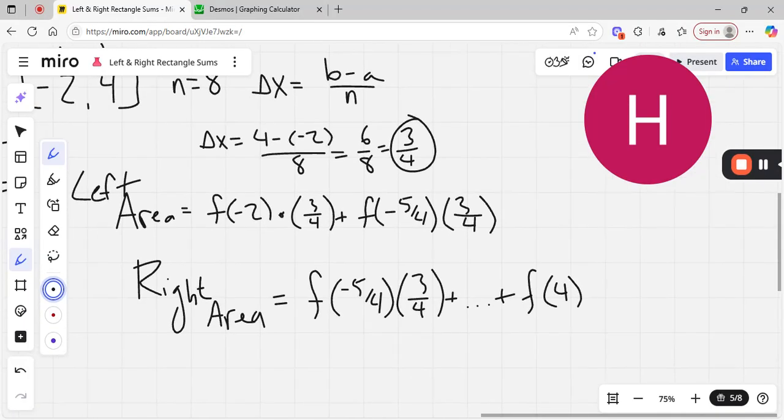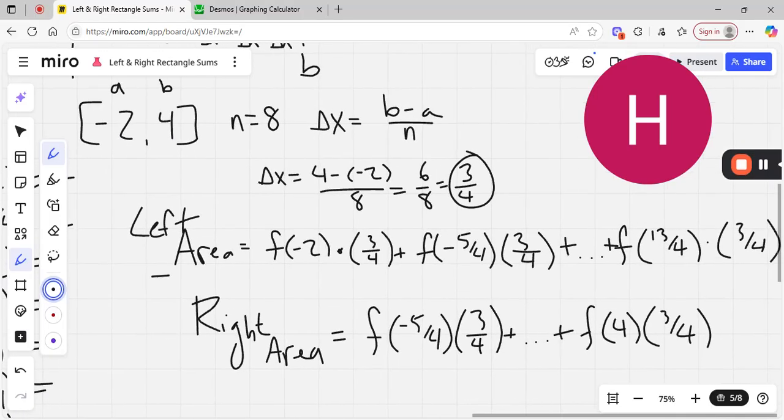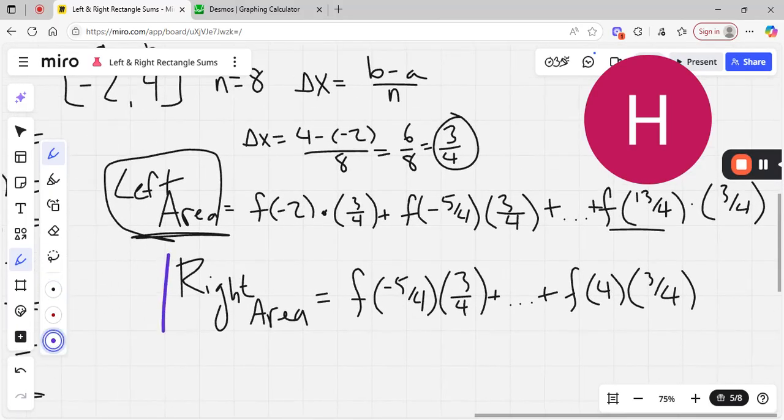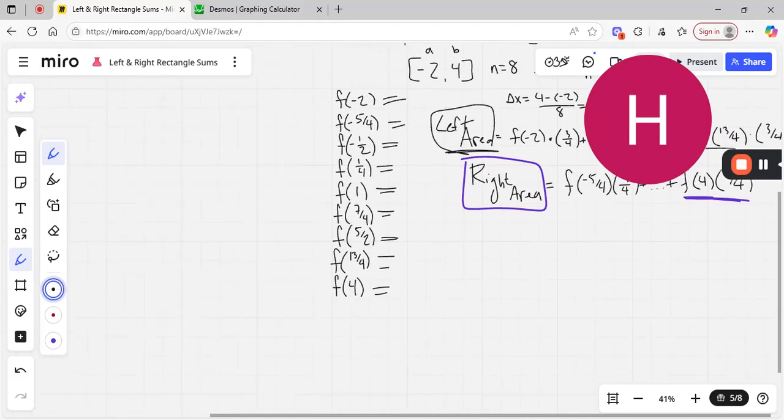So I would make it all the way to the right endpoint, whereas on this left sum, I would only make it up to f of 13/4 times 3/4, because that would get me on the last rectangle and put me on the left endpoint of the last rectangle. But if we want a right sum, we need to go to the end of the right endpoint on the last rectangle.